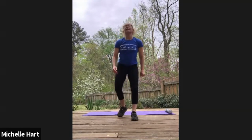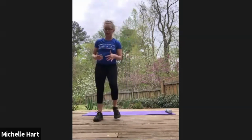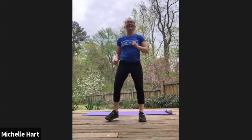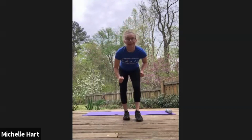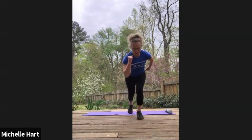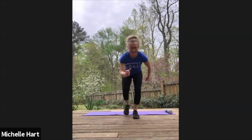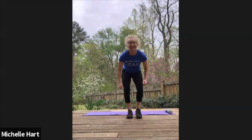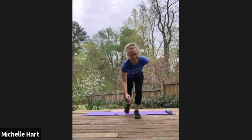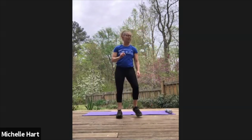And rest. Again, with this one, keep moving. Just get your heart rate going. So pace yourself. Ready. Go. Keep going, folks. Ten seconds. Go. And rest. All right. Two more to go.